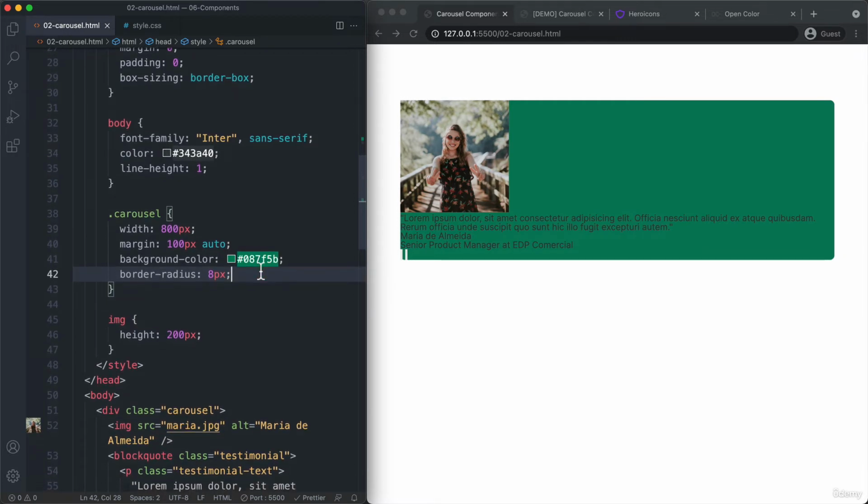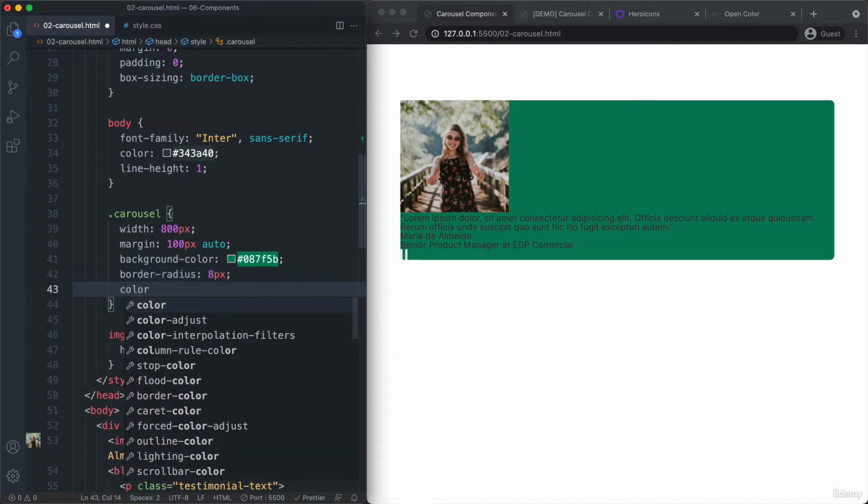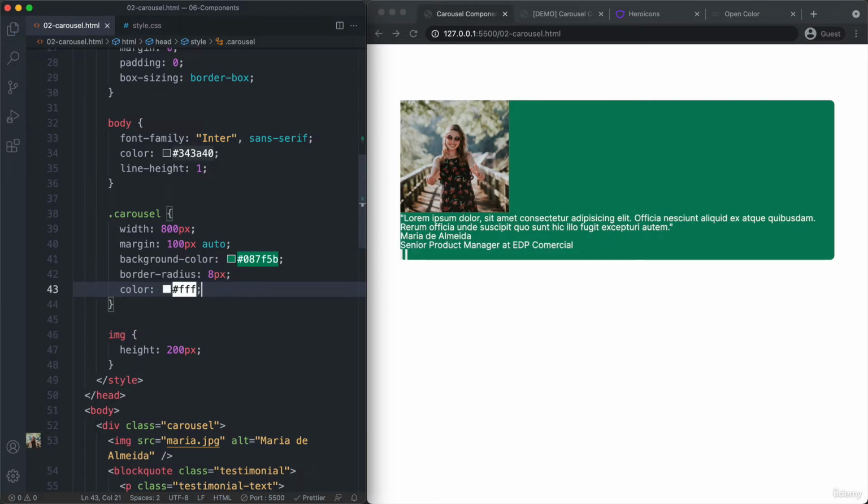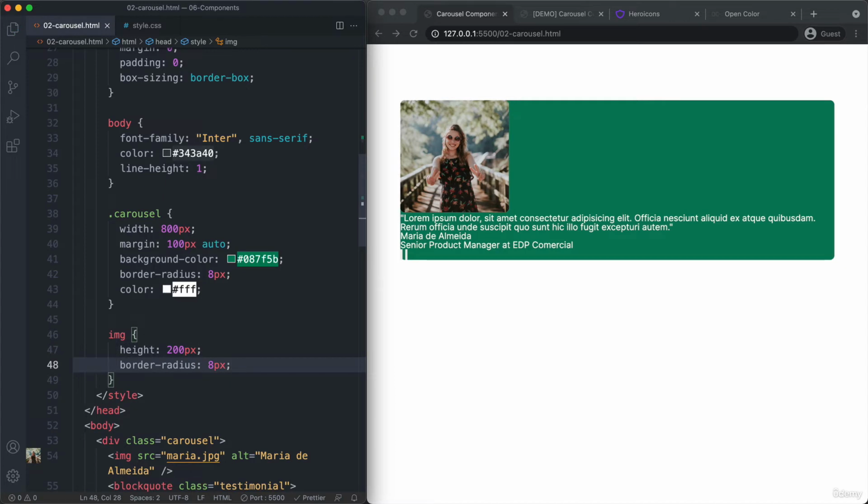All right. And let's also set the color here. So if we set the text color here, then as always, it will get inherited to all the other text elements. Just like this. Then since we have this border radius here, let's also set it on the image. Okay. And I'm still missing here some padding inside of this container.